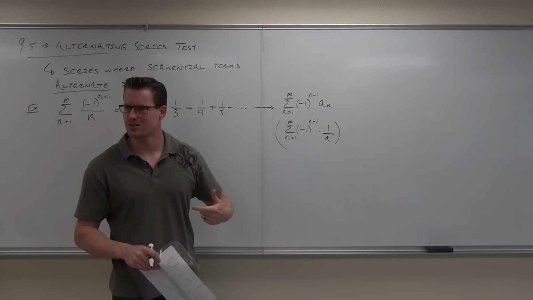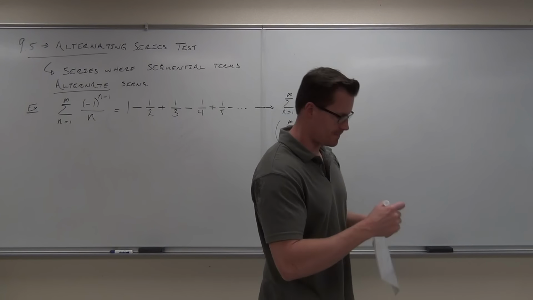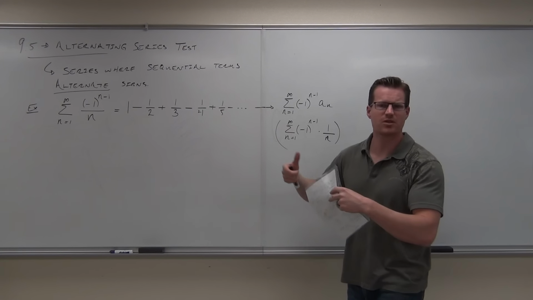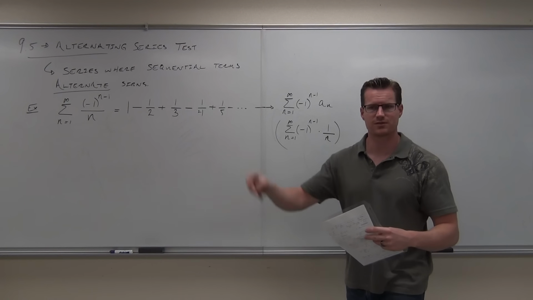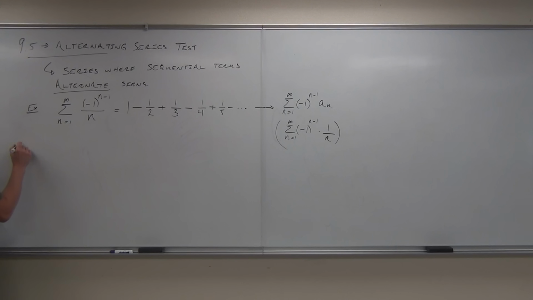Does it look familiar to you? It's the alternating harmonic series. That's what it is. My point is that with any of these alternating series, you can always do this. You can always break off the negative 1 to your power and have some other a sub n, some other sequence that is positive terms. Show of hands if you're okay with that so far. Let me give you one more example. So right now we're not really working with them, we're just kind of getting the picture of what these things are.